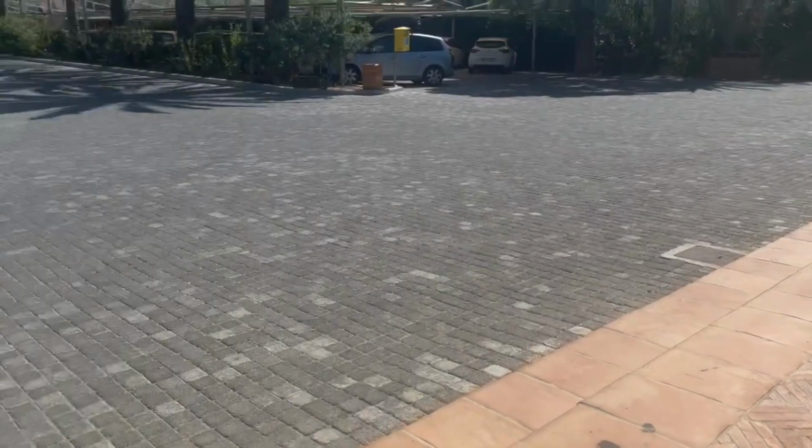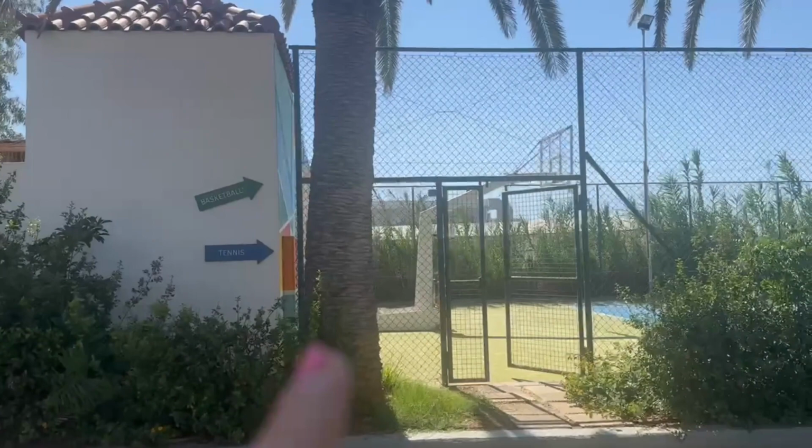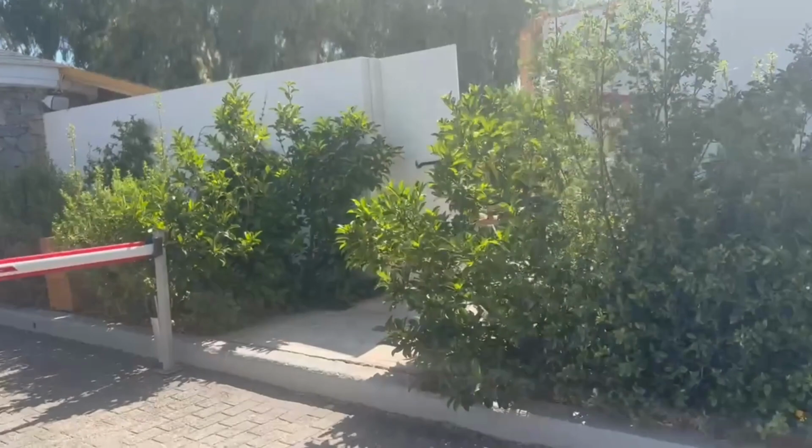So this is what the teen space looks like. It's just in here, right at the end of the hotel. And over here you've got the basketball tennis court, which I think you have to book out, and Raf's desperate to shoot some goals in there, and I really don't think he'll be able to, so I must ask. But yeah, it's called the place where the teens are supposed to go, except there don't seem to be that many teens.